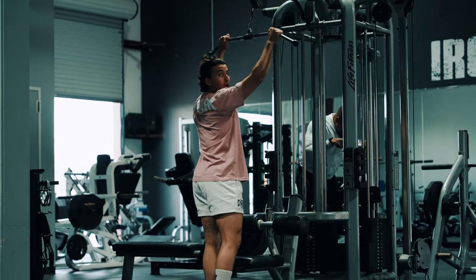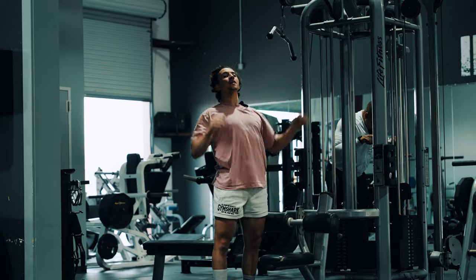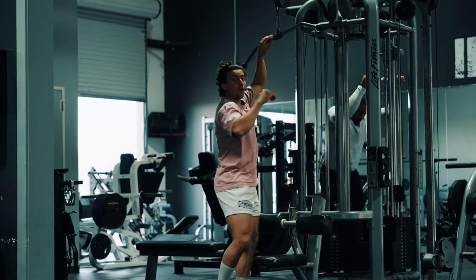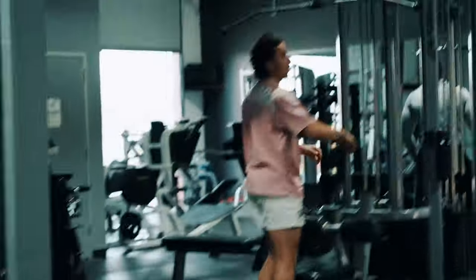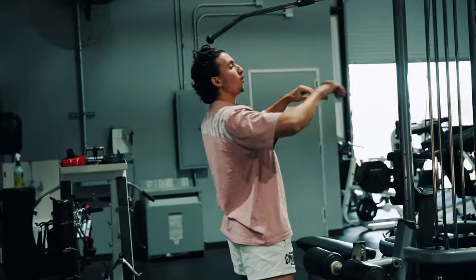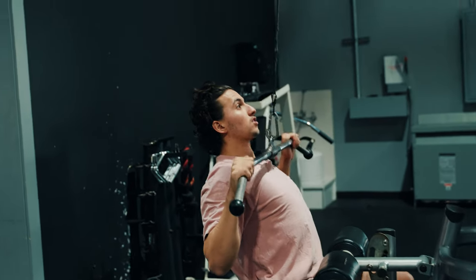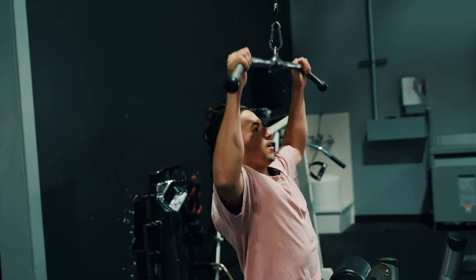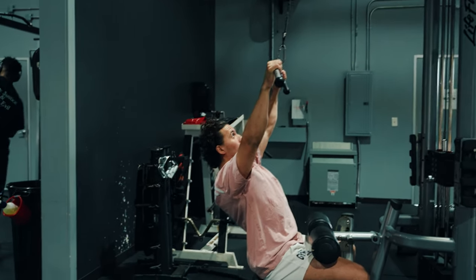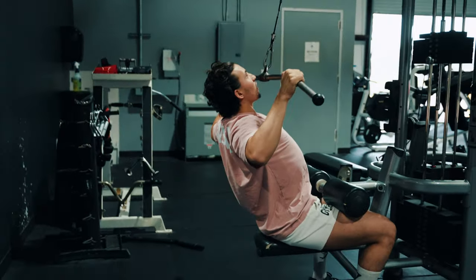The majority of people, when they do lat pulldowns, are going to pull in a straight line with their chest high. It's very good for the width of your back. But if you want more upper back, right here at the upper shelf, you're gonna have to lean back and roll towards your shoulder. Instead of pulling straight down, that's all lat width. If you want more upper back, you lean back and you pull basically towards your mouth, and you'll feel it in your rear delts and your upper back.